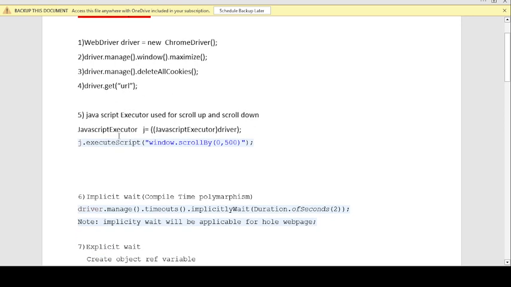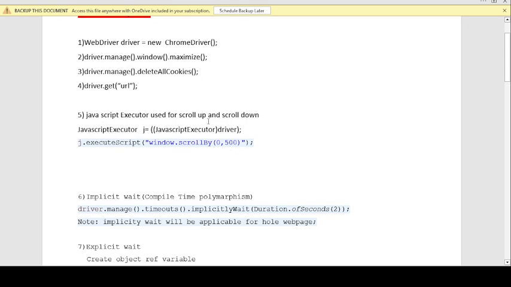Move on to the fifth syntax, that is the JavascriptExecutor, used to scroll up and scroll down the particular web page. How to write the syntax: JavascriptExecutor j is the object reference variable, then inside the brackets (JavascriptExecutor) driver; then j.executeScript("window.scrollBy(0,500)").